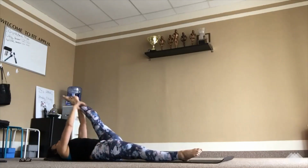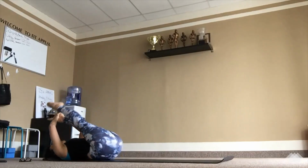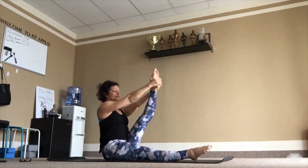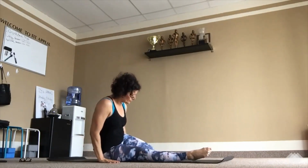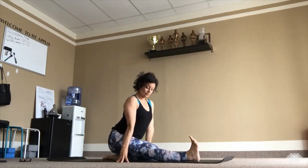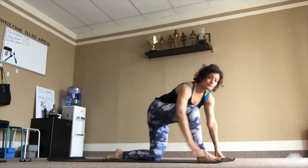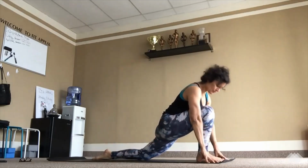We come back, inhale. Exhale, the right leg comes up. Big kick up to sitting. Left leg, bend, tuck under. So I'm sitting on my left foot. Right leg is long. So from here, I'm going to shift forward into lunge on the knee. I'm going to slide back a little far forward.